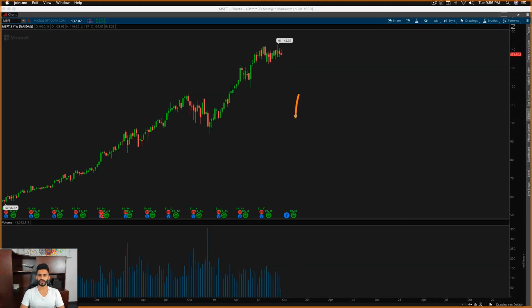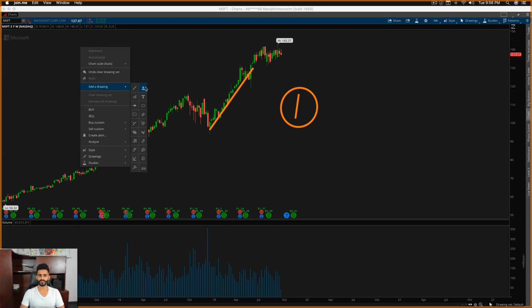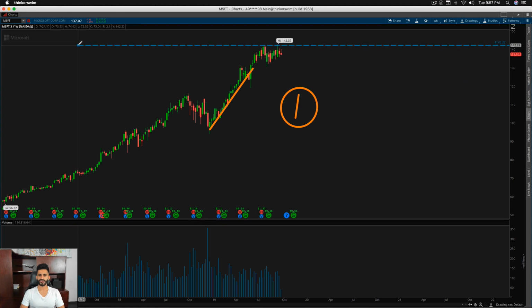First and foremost, Microsoft. Microsoft is on a healthy uptrend. Now, as it's on a healthy uptrend, let's establish our critical levels on that uptrend. We have our resistance point, which is the all-time high, 142.37. That's automatically our resistance point. Remember, whenever a stock hits an all-time high, that all-time high is automatically our resistance point.